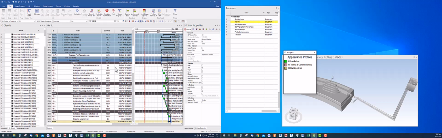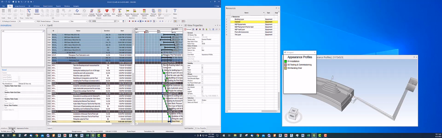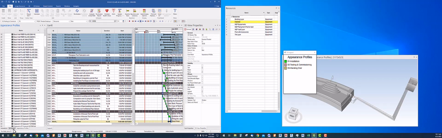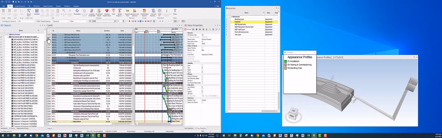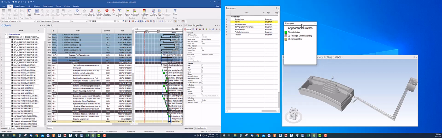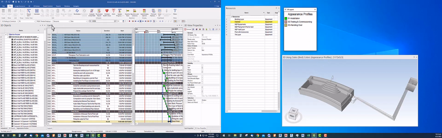Now in my Synchro, on the left hand side I have kept three panels: animation, 3D objects, and appearance profiles. By default I have opened 3D objects. Here all those 3Ds come which I have imported as an FBX. I have imported only one FBX here, and inside that FBX there are so many other types of elements. In the middle you can see a Gantt chart. These are the tasks, this is the timeline. On the right hand side there is a dock called 3D view properties and some task properties also.